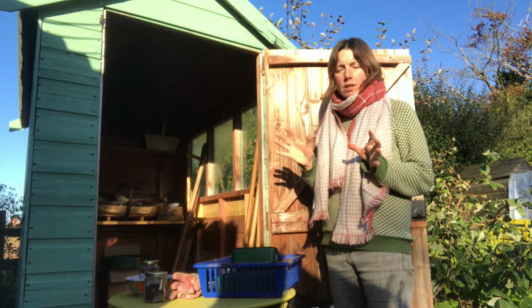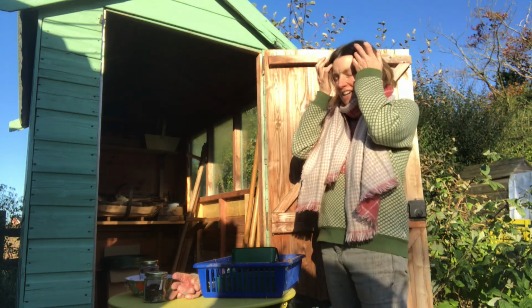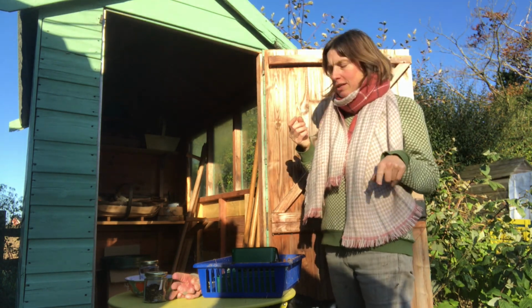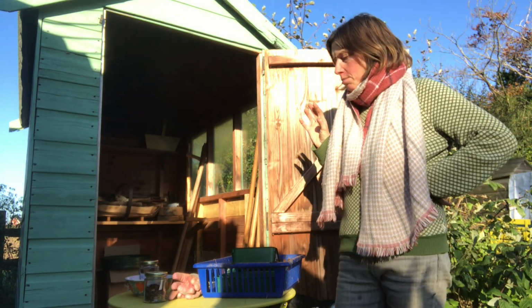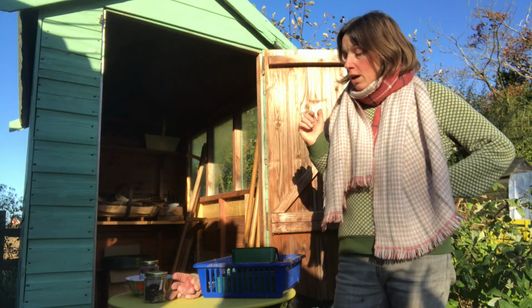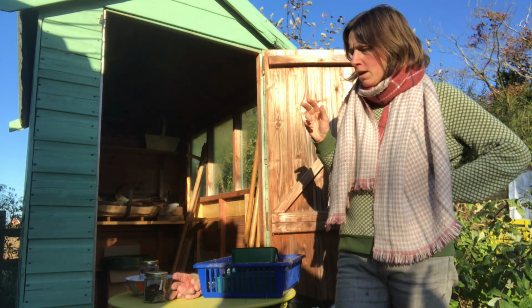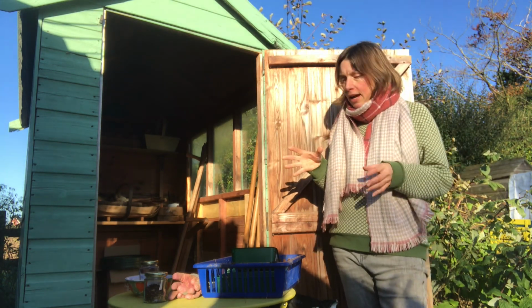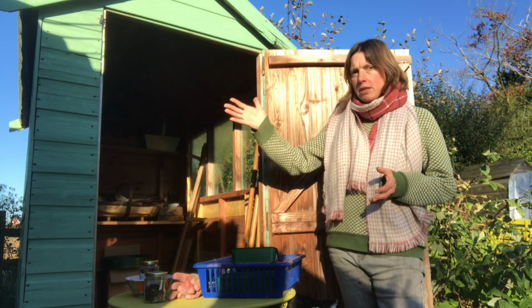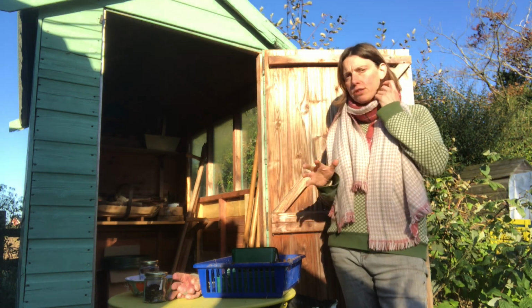The weather has suddenly become absolutely glorious autumn sunshine. So, excuse the ducks quacking down there. I thought I would get on and plant some perennials for next year. It's quite nice to do things in autumn just because certainly ones I'm going to be planting now really kind of settle in and get brilliant root systems, and that means they really take off when the spring weather comes and they can really grow on the top growth.